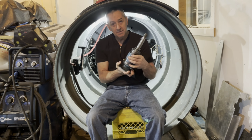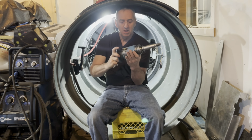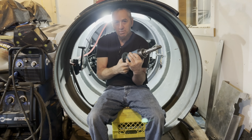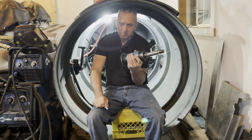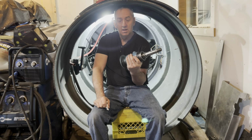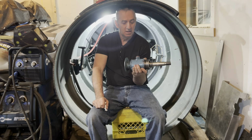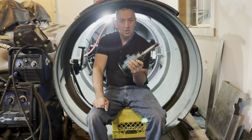It's got really big, heavy-duty tapered bearings in there. It's completely full of oil. It's got a fill plug and a drain plug, so in the beginning, every time I take it for a dive, I'll dump the oil and check to make sure there's no water coming in, which there shouldn't be, so I can stay right on top of maintaining it.